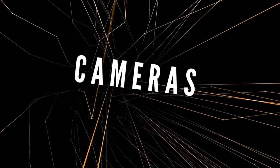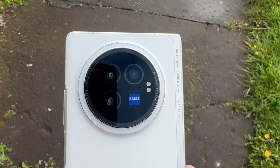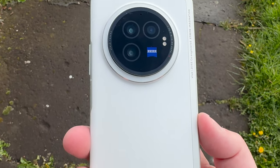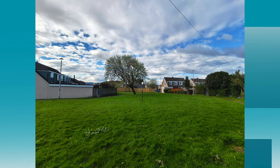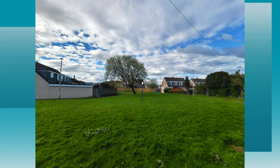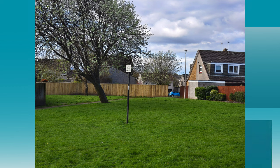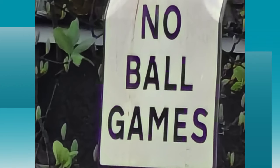The Vivo X Fold 3 has a 2x optical zoom lens, a 50 megapixel main and a 50 megapixel ultra wide. Now, it's a Vivo phone and it's a Vivo flagship phone, so the cameras were always going to be good. What's blown me away though, is how good all the lenses are, including the 2x optical.